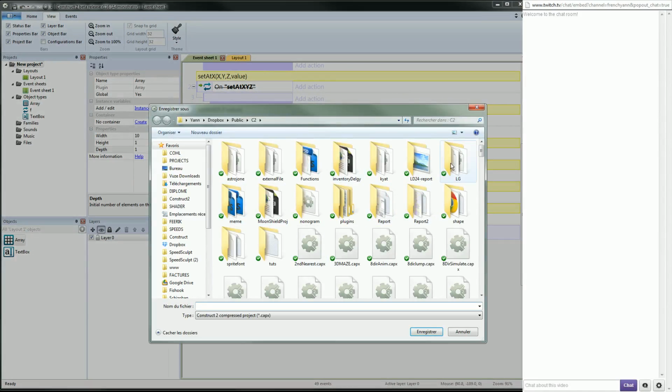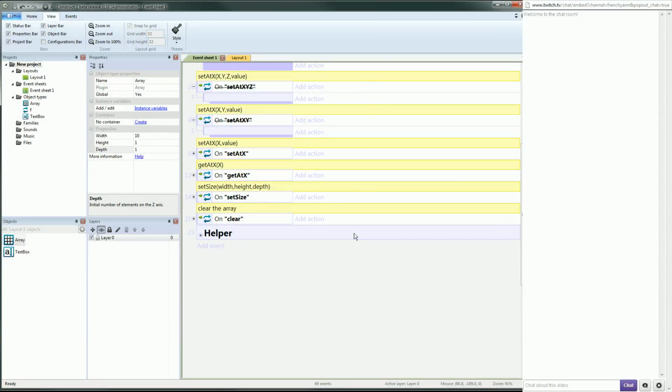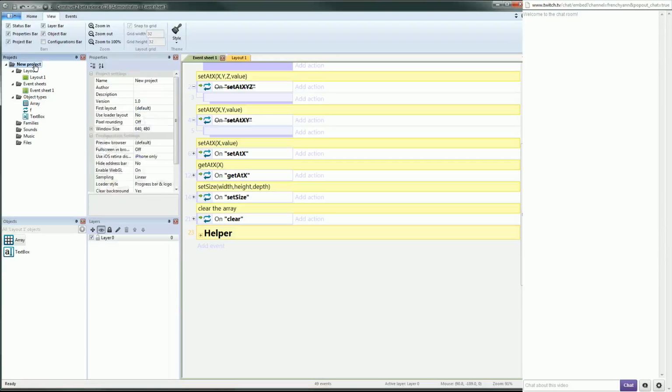Oh, what if I think I did C2 channel. Create our array. Okay, and rename here too.